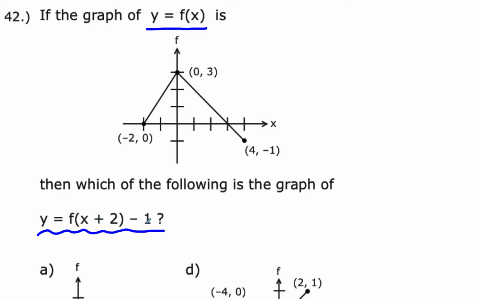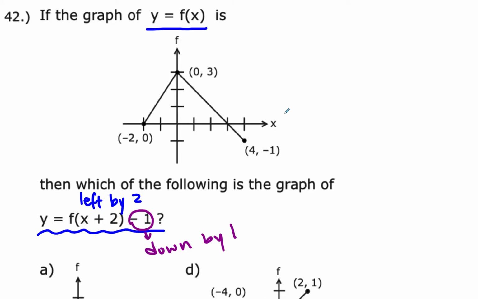This is something that you guys have to remember from transformation. So instead of x here, you have x plus 2. What does that mean? That's right, it means moving left by 2 units. It has to be the opposite. How about y values? I had nothing here, but this one is subtracting 1. So this basically implies that we're going to go down by 1.